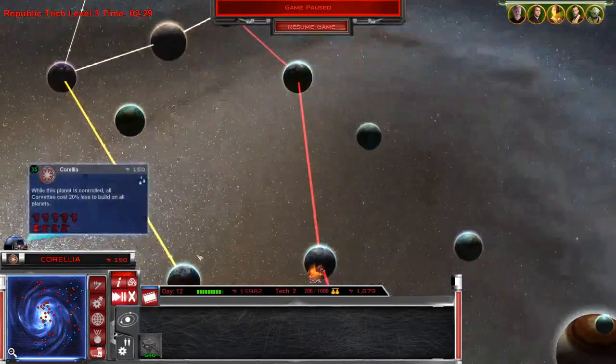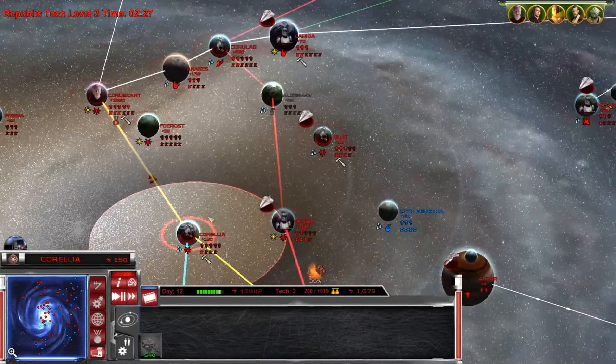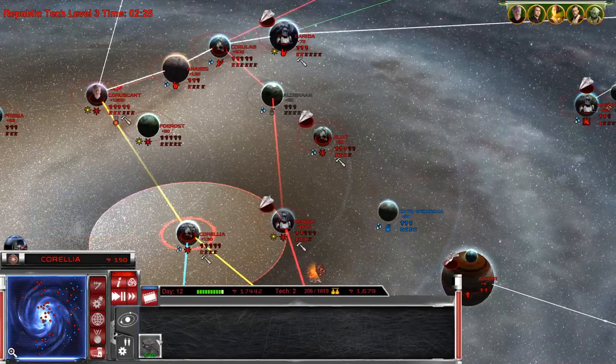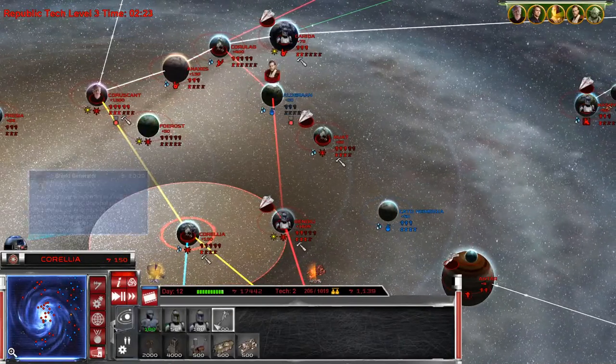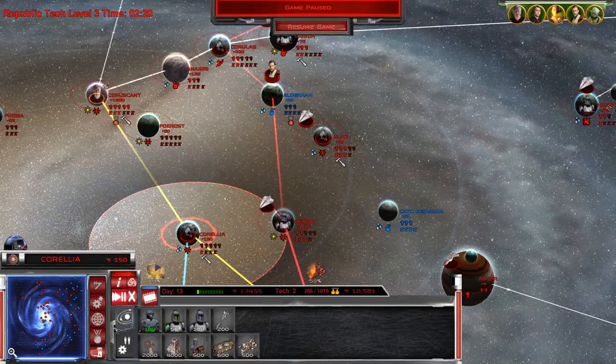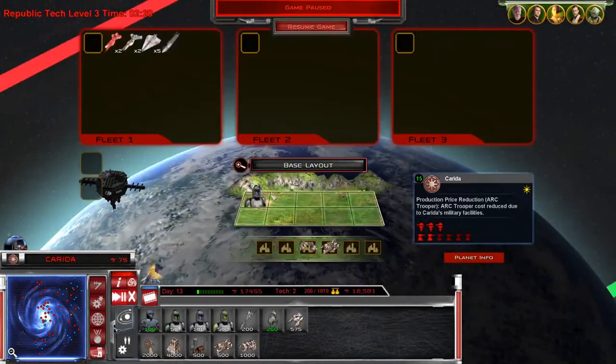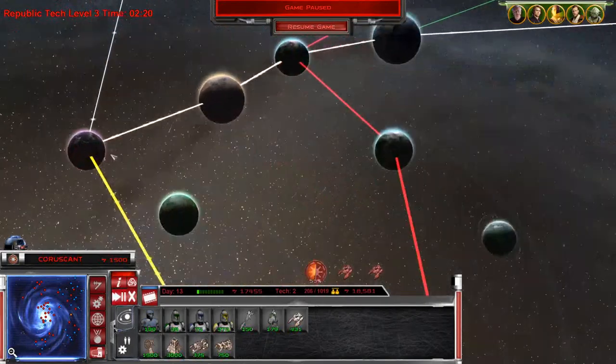I guess Alderaan, is that where I was headed? Construction complete. I'm on my way. Building under construction. Let's take some traditional ground units. I thought it was building tanks somewhere. Is that Corita? No? Because they're cheap at Coruscant, aren't they?